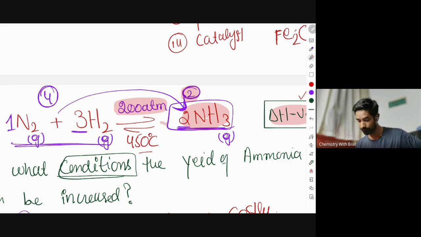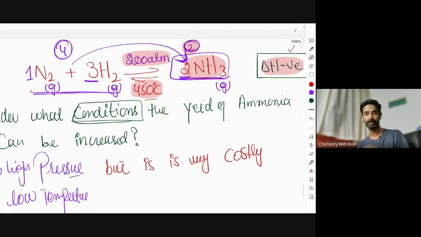But we already have 450, so if we decrease from 450, you would definitely get more ammonia. But we will not decrease below 450. So why do we not decrease the temperature from 450 to like 200 or 100 or 50? As we decrease the temperature, you will get more and more ammonia because the equilibrium goes further to the right side. But we do not decrease it, we keep it at 450. Why do we not decrease? Shabash. Hassan?